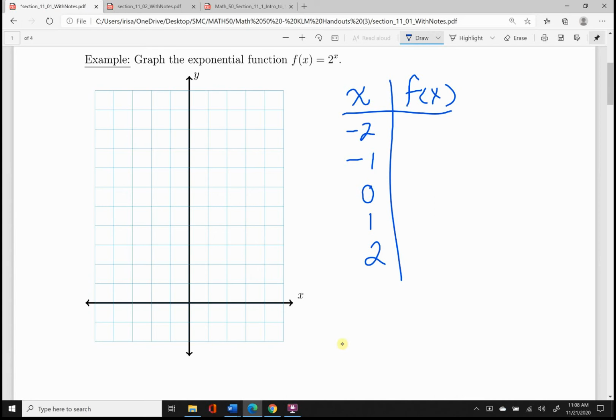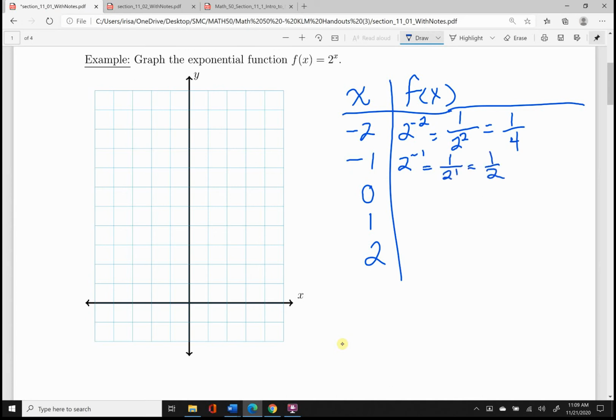So if I plug in a -2 value for x, what do I get for f of x? We can calculate this along the way, extending this chart to include the calculations. That'll be 2 to the -2 power. Remember your negative exponent rules? That's the same as 1 over 2 to the second power, which is 1/4. We can do the same for a value of -1 in the exponent. That'll be 2 to the -1 power, which is the same as 1 over 2 to the 1 power, or 1/2.